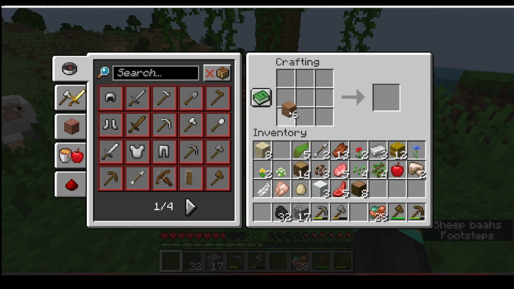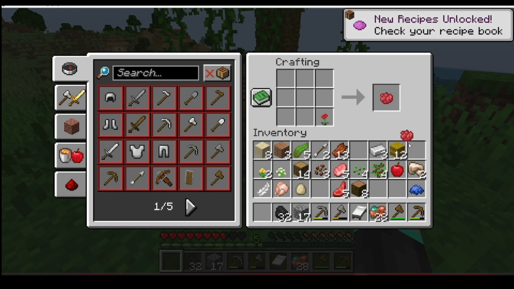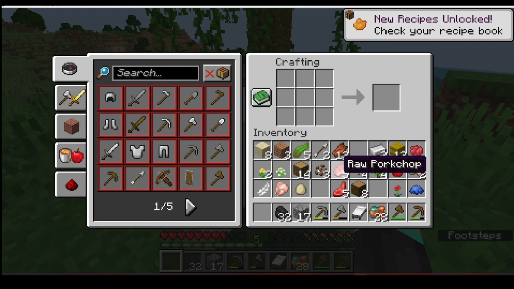Like so. 1, 2, 3. And 3 wool on the top. And I'm going to go a little bit into detail on dye. So if you take, because I want a blue bed, if you put the blue flower up there, you get blue dye. Put a red flower up there, you get red dye. If you put a yellow flower up there, you get yellow dye. If you put white up there, you get a light gray dye.